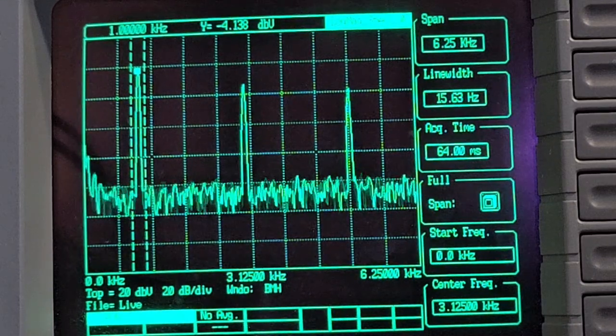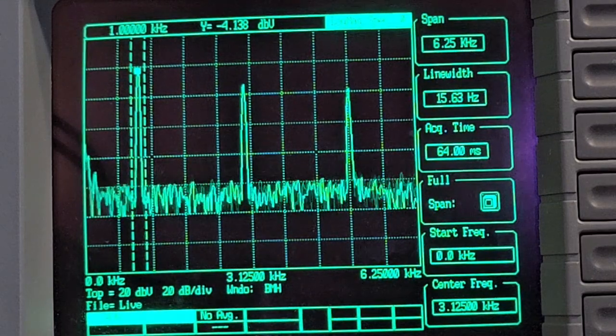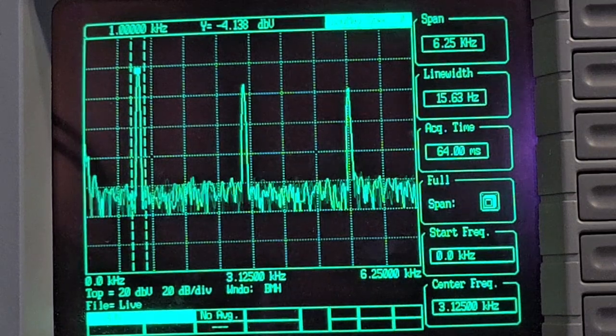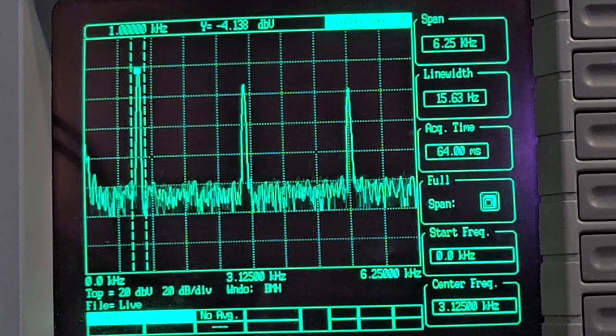Press marker, use the knob to move the marker around. Take a look at some of the harmonics.